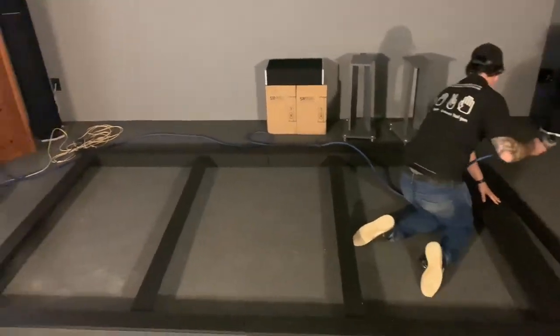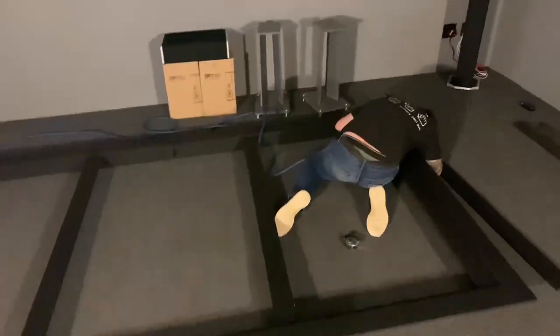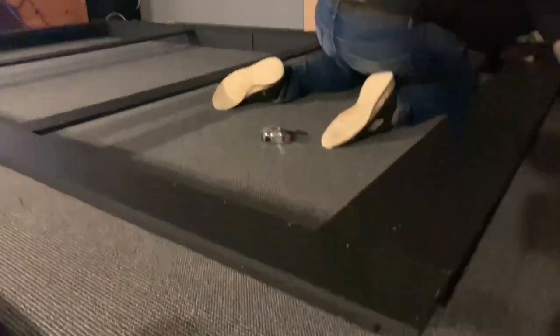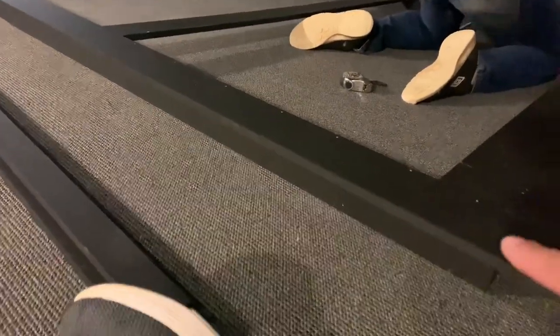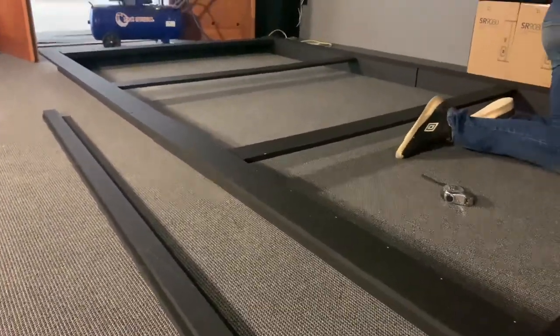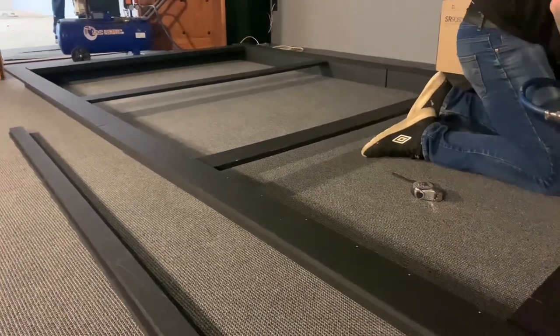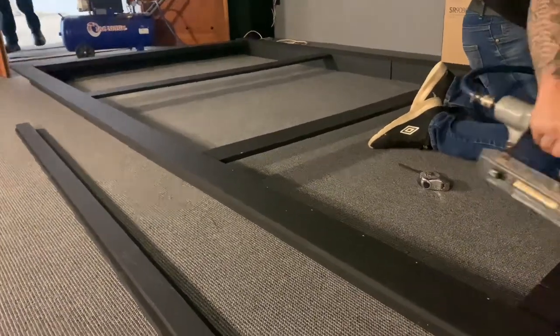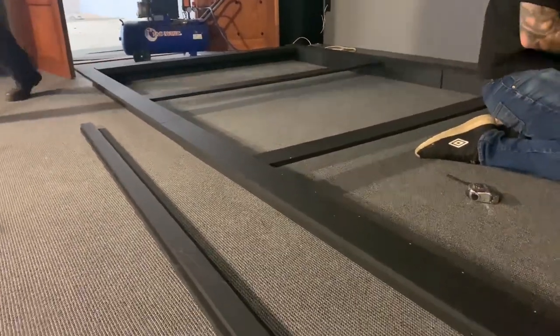We have the frame going around, then there's another frame that's going over that, like that. So the LED strip will run behind this piece. Then we have braces in the middle. So when we do take the material over and we bring it close, we stretch it. It doesn't twist the screen out of square.